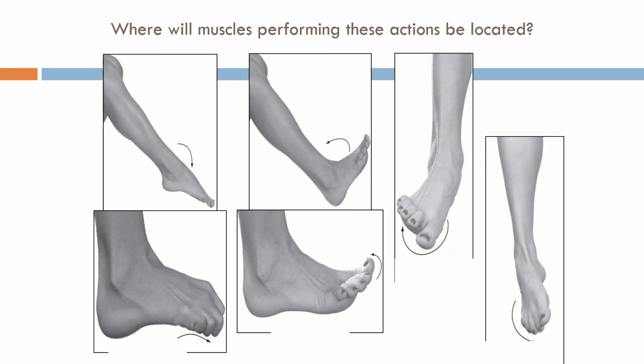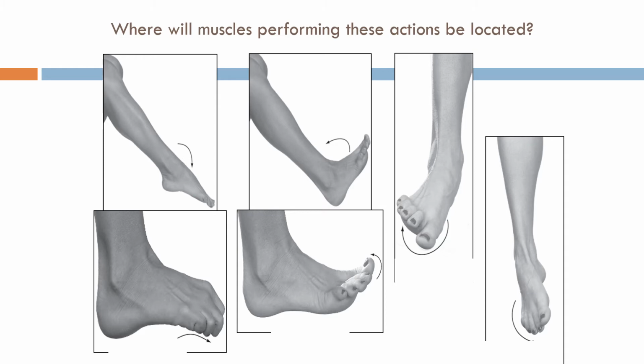Okay, so now that takes us to the muscles. So we're going to look at some muscles, talk about their functions. Again, make sure you're noting all of the specific origin and insertion of all of these different muscles as we're covering all of the different muscles. So the first thing you should be thinking about, again, just logically think where the muscles would be located that perform these individual actions.